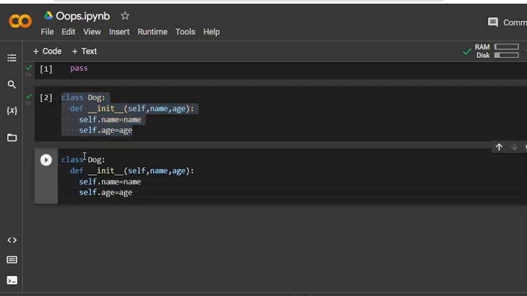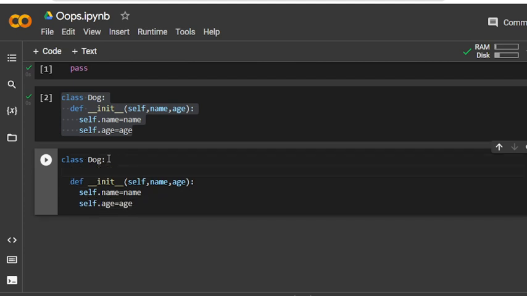So let's see, I will copy and paste because I want to save my time, and I am going to write some class attributes.